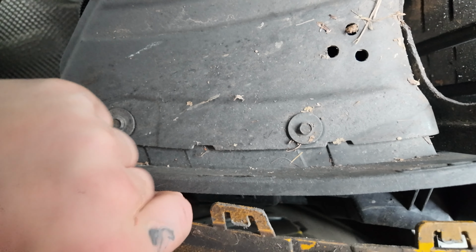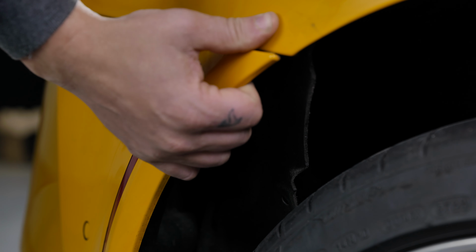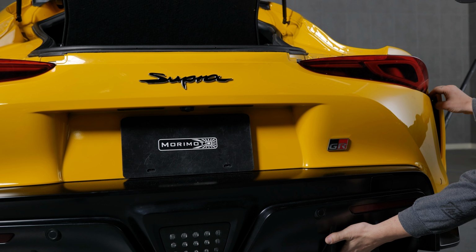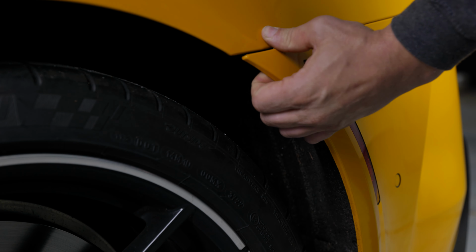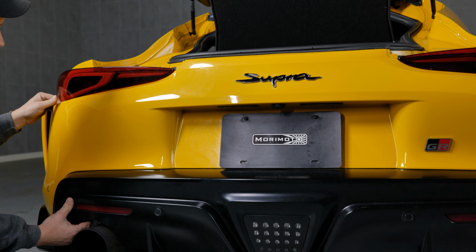From there, you're going to remove the 4 8mm bolts from the underside of the bumper cover, and then pull the side of the rear bumper cover away from the vehicle, releasing it from the tabs that secure it. Continue to the rear of the bumper cover and continue to pull the bumper away from the car, releasing the tabs beneath the taillight. These clips can be difficult and moderate force may be required, especially if your bumper cover has never been removed before.